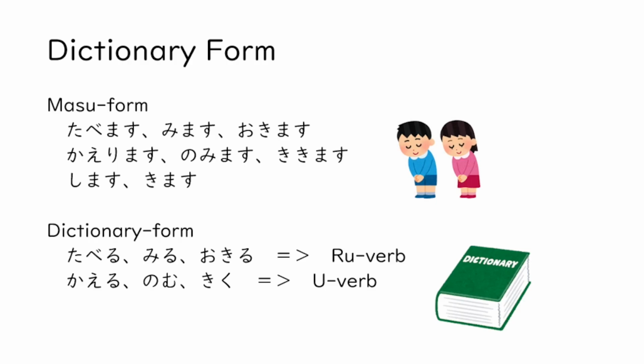You may notice that the verb 帰る also ends in ru. So why isn't it a ru verb? Unfortunately, you need to know for each verb ending in ru whether it's a ru verb or u verb. The good news is that if the dictionary form does not end in ru, it's definitely a u verb. Suru meaning to do and kuru meaning to come are irregular verbs. There are only 2 of them, so please remember them. Please note that these also end in ru in their dictionary form.